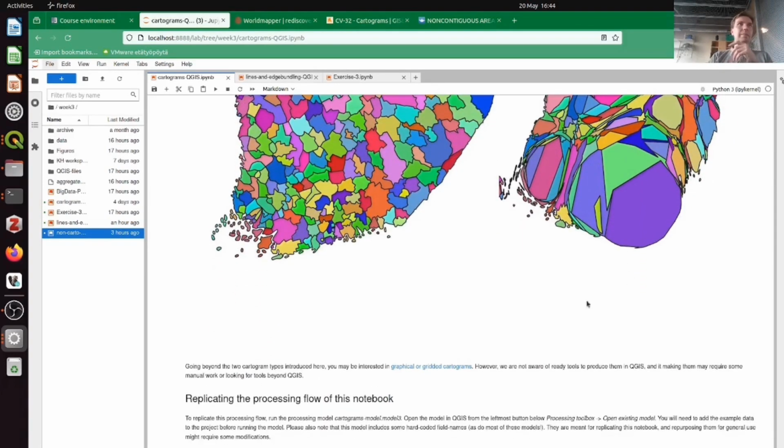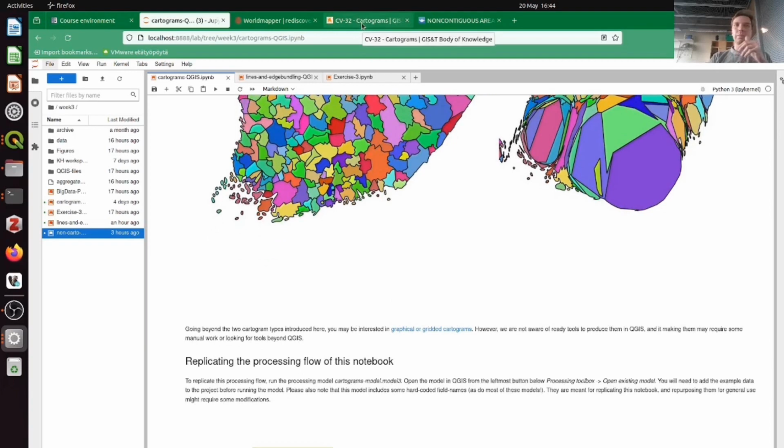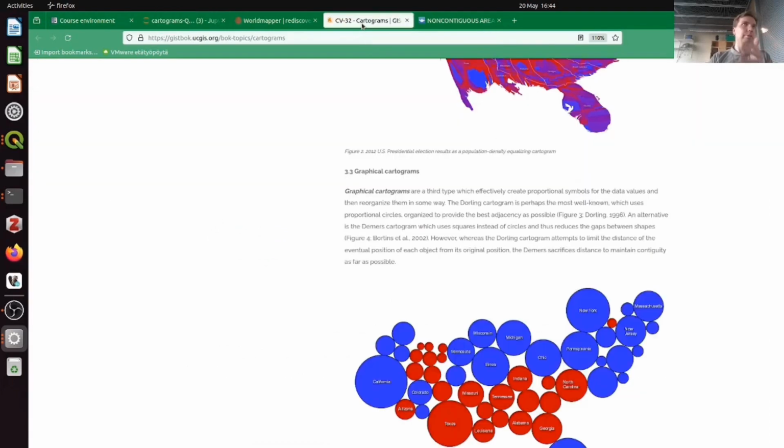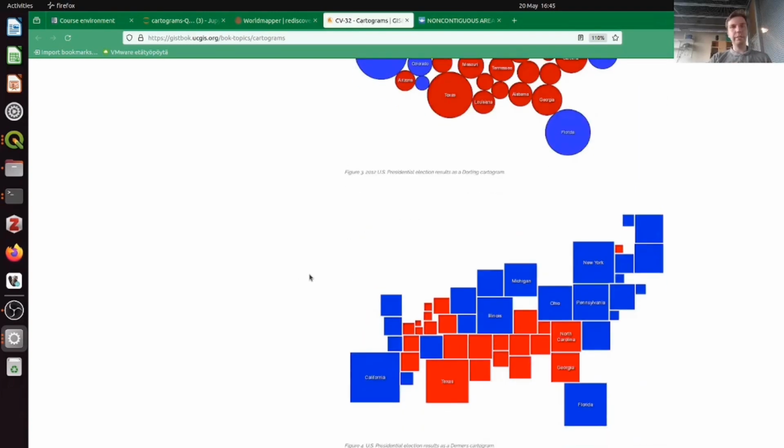But if the idea of cartograms appeals to you, and I think they have very many good use cases, you can also look into approaches beyond the two introduced here, because I think those two are the ones that are easy to implement in QGIS with ready-made tools. You want to look beyond QGIS.